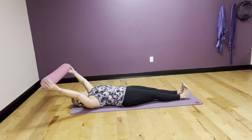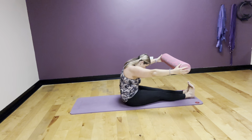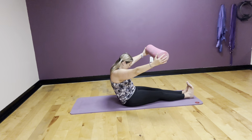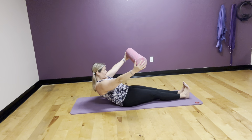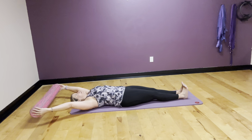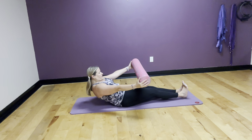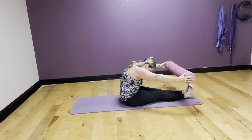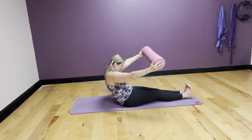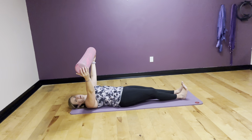up and down. Inhale, partway. Exhale as you stretch all the way up and over. Inhale to roll down. And exhale, make our way all the way down to that mat. Let's get one more in. Finding that breath, it just helps us. And then back. When you lay down this time, stay there.